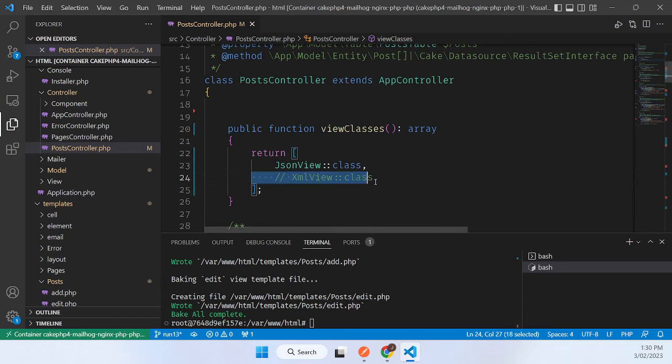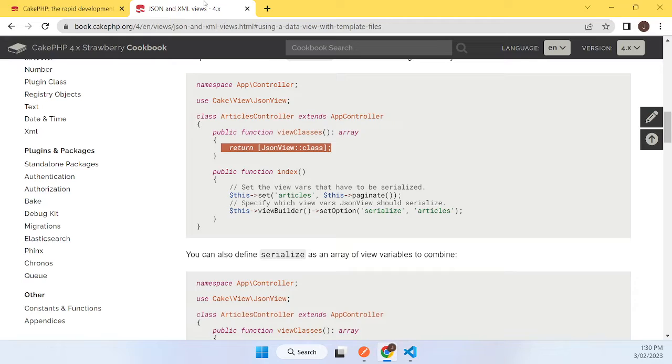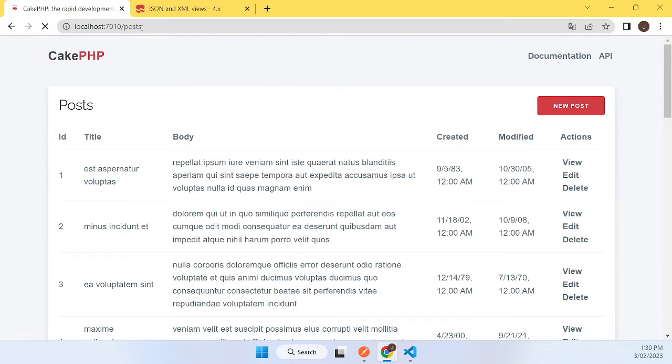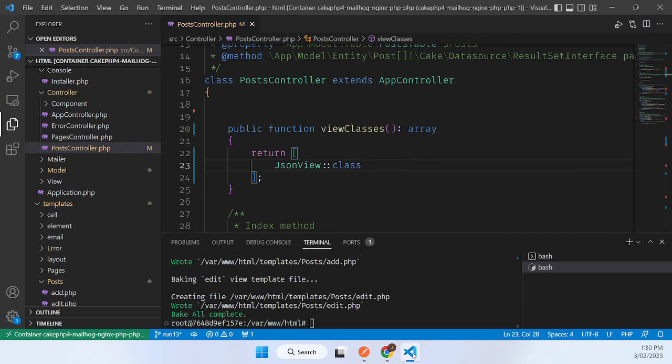I don't know if it's just something that I'm not understanding, but it's just not converting it straight to an XML view.